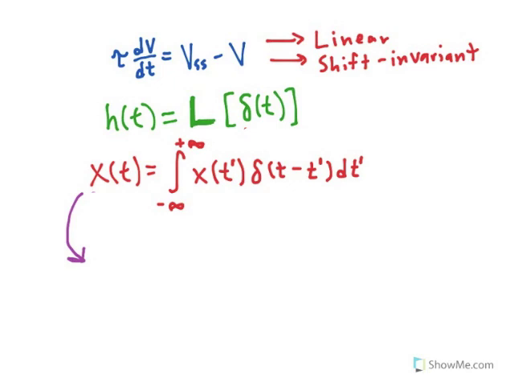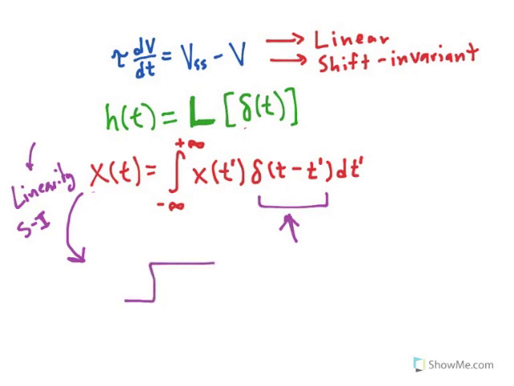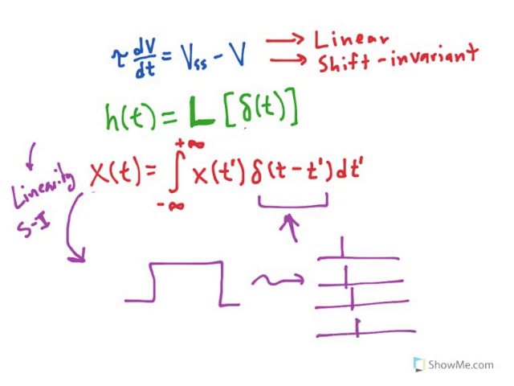So if we have linearity and shift invariance, which I will denote SI, then the response of the system to each delta function can be considered independently from each other. And if you go back and look at the properties of linearity, that's exactly what those properties are saying. You can either have one step function, or you can equivalently think about this as a bunch of impulses that are stacked up infinitely close together, and they continue down so that they span this whole range of this step function.